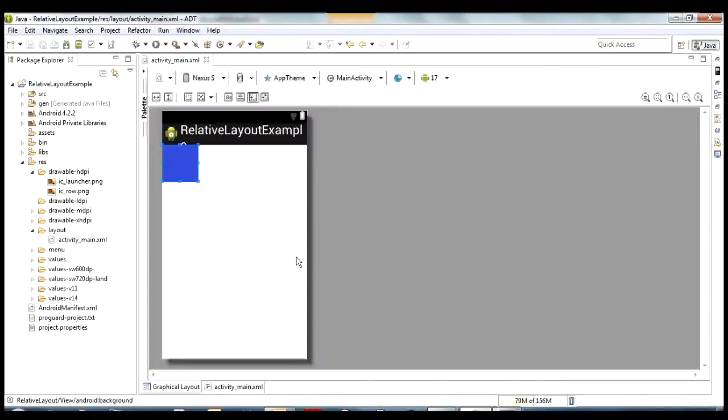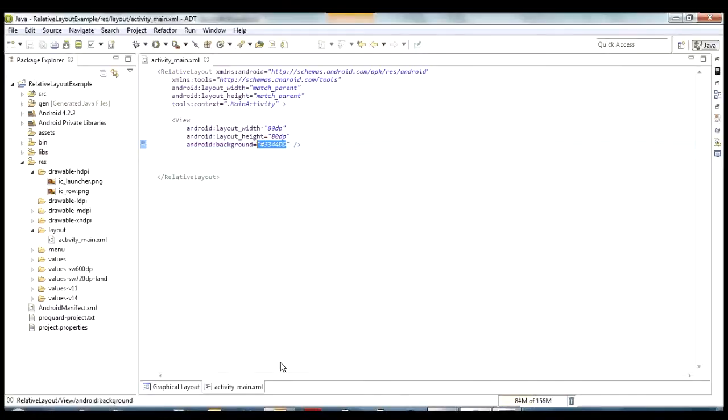So let's check out what that looks like right now. You can see here's my screen, a plain white screen. This is my relative layout, this is my parent, and then this is our square view right here, and you can see it defaults, if I don't tell it anything else, to this upper left hand corner. So if I want to move it away from here, then I have to tell it where I want it to go. That gets us into our first topic, how do you tell the relative layout where you want your children to go?